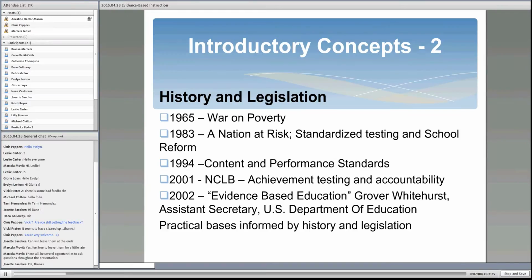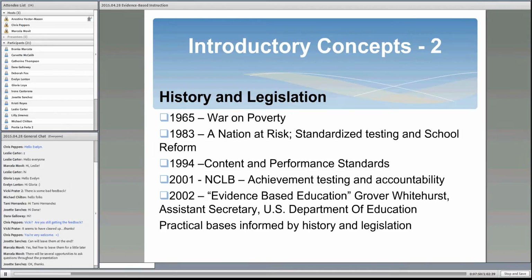And then in 1983, there was this report called A Nation at Risk, and the focus in education changed, essentially looking at more standardized testing as a way of determining students' needs, and the idea of reform in education and standardized testing took precedence. And in 1994, the focus became content and performance standards. There was the reauthorization of the 1965 law again, and with that came some new expectations to improve America's schools.